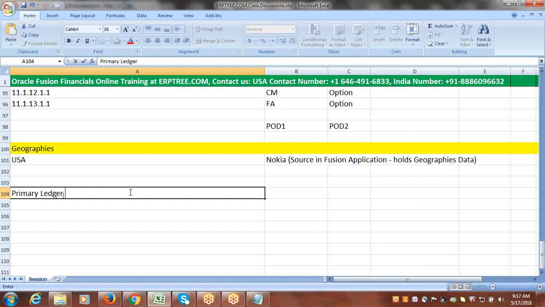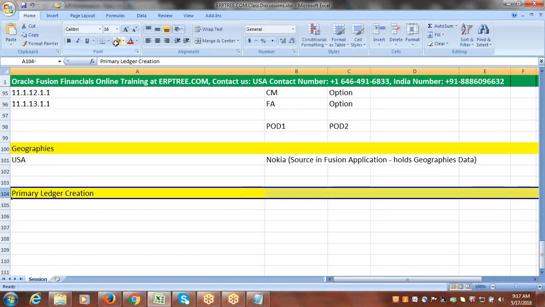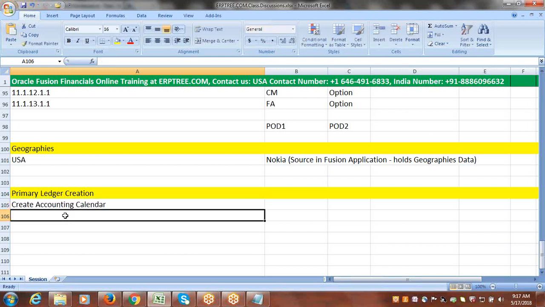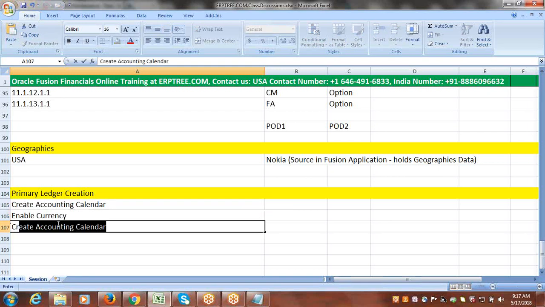Primary ledger creation. We know that to create the primary ledger, there are tasks we have to complete. We have to create the accounting calendar, enable the currency, and create the chart of accounts.